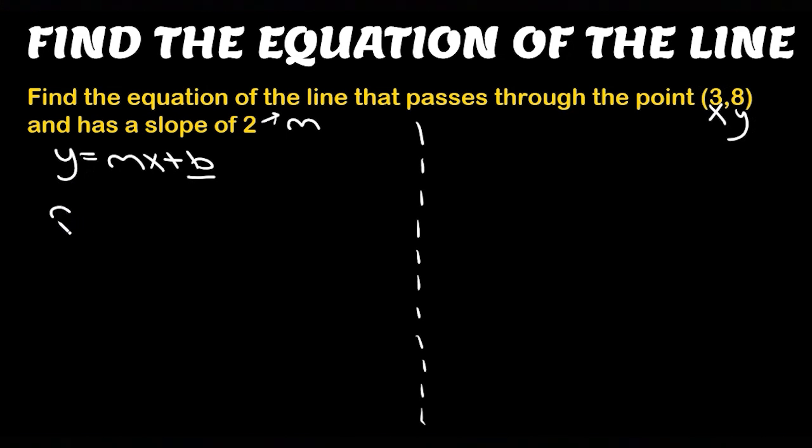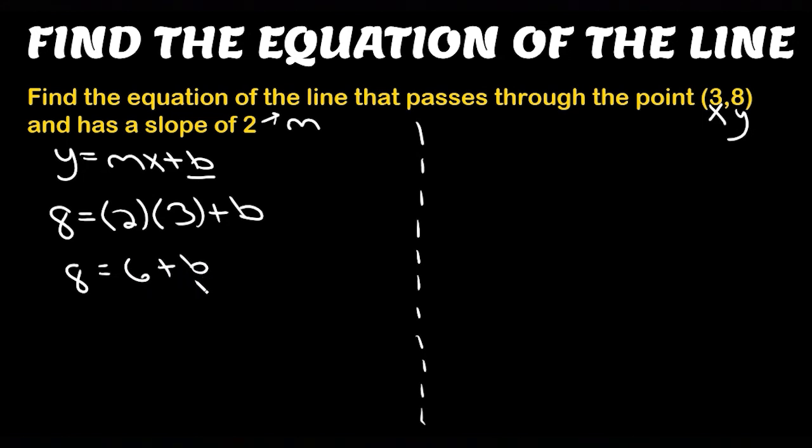So I'm going to put 8 equal to my slope, which is 2. That's my m. So 2. And then my x is 3. Okay? And then plus b. And from here, it's just a simple equation, right? You're going to do 8 equal to 2 times 3. That's going to give you 6. And then plus b. Solving for b, I have to minus 6 on both sides, right? So just going ahead and doing that. This will cancel. I get 8 minus 6, I get 2. Meaning b is equal to 2.